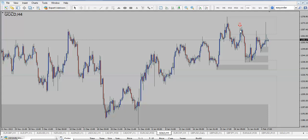So your entry was here, and you could have had some reaction areas. You could have dragged a stop down to these reaction areas here. My first placement would have been here. You've got your reactions here, resistance, reaction, resistance, all these reactions. So straight away you're at break even. That's after this liquid bar. You would have seen a strong liquid bar move, so I would have moved it down straight away. Because it's a strong move, you think maybe it'll go further, but bang, it's hit this brick wall and stopped in its tracks.